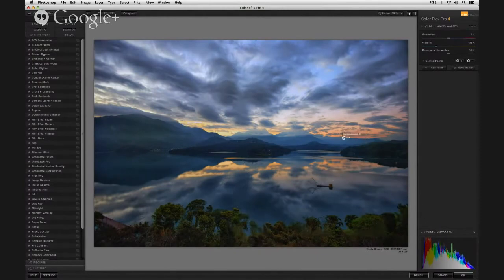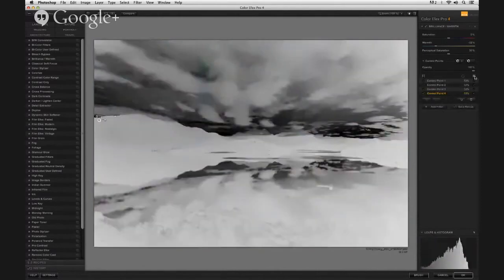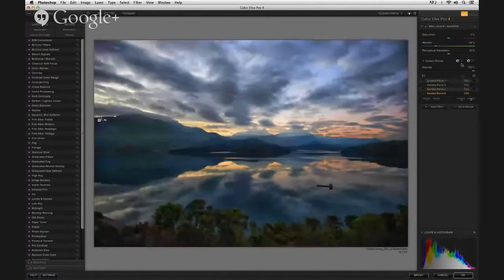And I can do this very quickly and easily by just duplicating control points. Right, so it's Option, click, and drag. And if I needed to, I could even go in and take a look at the selections that were being made, by going into control points and clicking on this little doohickey, and it's going to show me exactly where we're putting the effect and where we're not. So we're putting the effect, again, only in the cooler tones. And we could do this with Detail Extractor or anything we might want to. It will work the same way.